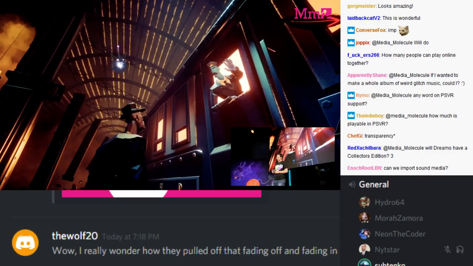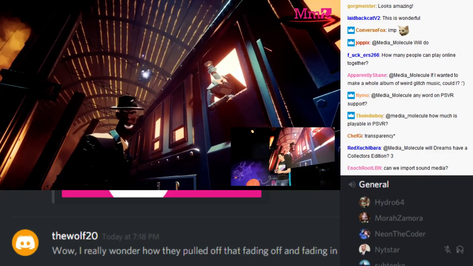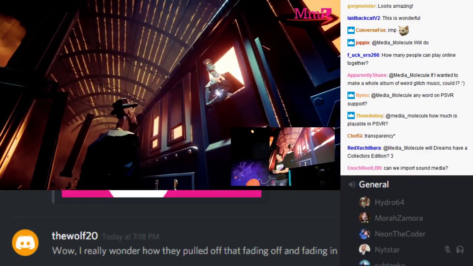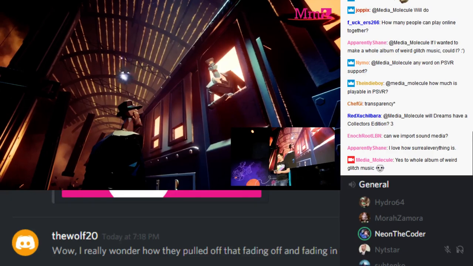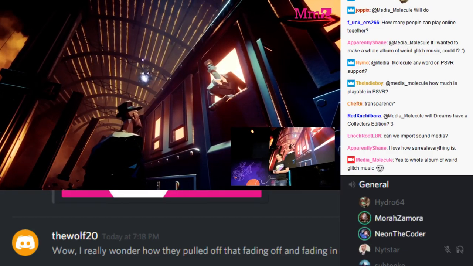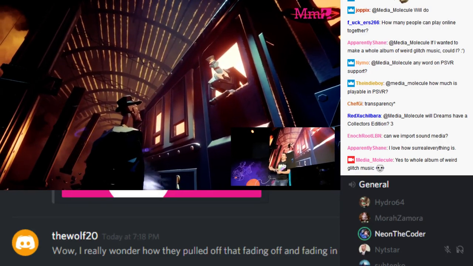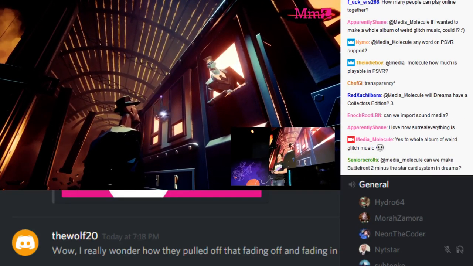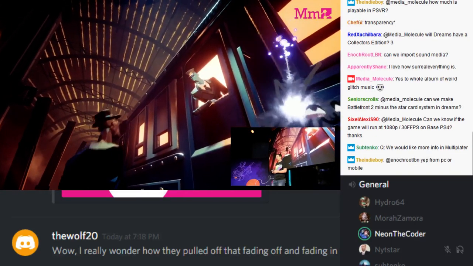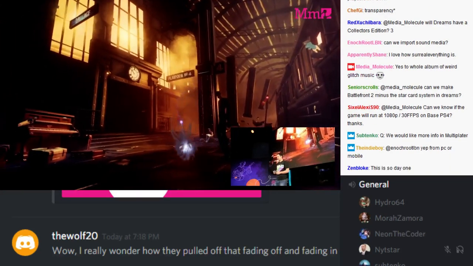Yeah, we need multiplayer questions, because we cannot wait until 2018 to find out what it is. Yeah, multiplayer questions. No ride. Oh, come on, please. Let us on. A whole album of weird glitches. I don't think it's going to let us on, guys. We're going to have to try and find info on the back player.